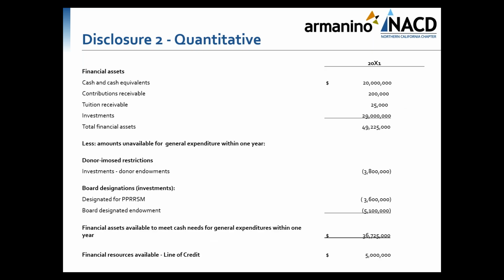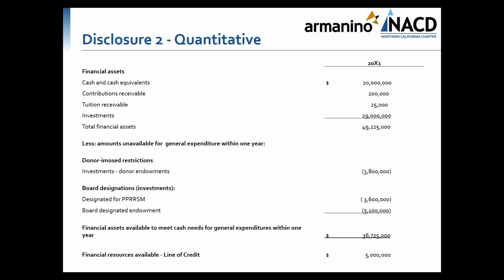So let's look at the financial asset piece, the quantitative piece, and how that shapes up. So you've got total financial assets of 49 million. Again, that primarily includes the cash and investment balances. The only piece of that they talked about in the previous footnote that was restricted for donor purposes related to the investment was 3.8 million. So pretty small, pretty insignificant. And the board designated pieces of it are about 8 million or so. So on this example, you can see that the total financial assets available are 36 million out of that 49 million of total financial assets.